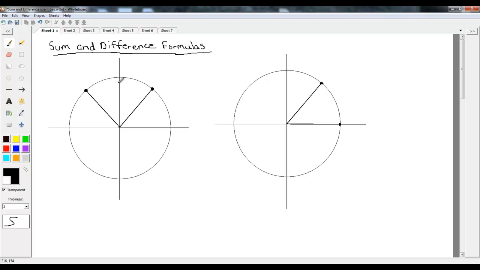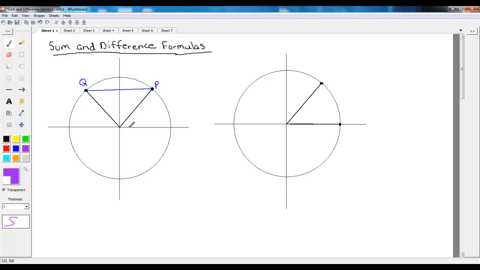Okay, so to first step you through the formulas and how they are derived, we are going to look at 2 points on a circle. We're going to call these 2 points P and Q. We're going to figure out the distance between those 2 points. So if you go between P and Q, what's that distance? We're going to use a distance formula to help us with this. But first, let's do some labeling.